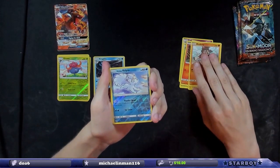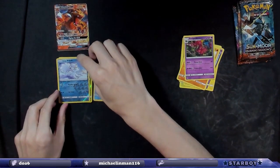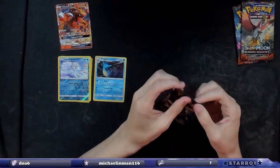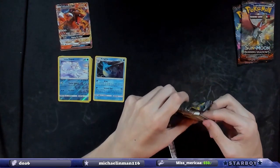Mudbray. Alolan Vulpix. And we're going to peek a little bit. Nothing. Okay. We're going to start peeking. Alolan Vulpix. I love the Alolan Vulpix and Ninetales. The designs for them are so cool. All right. I do love that. Amor, I appreciate you so much.